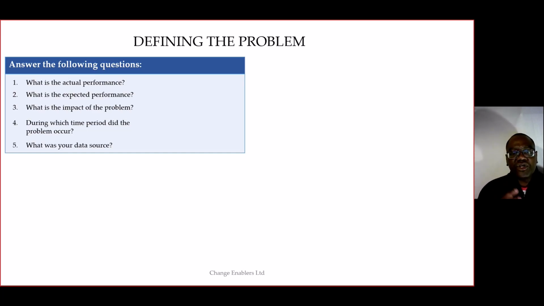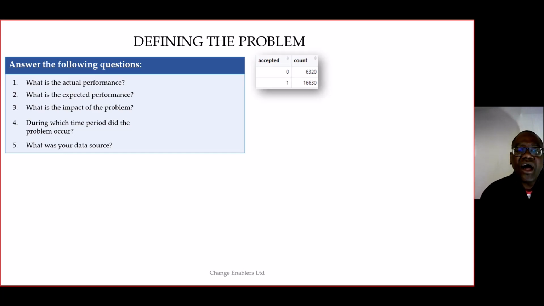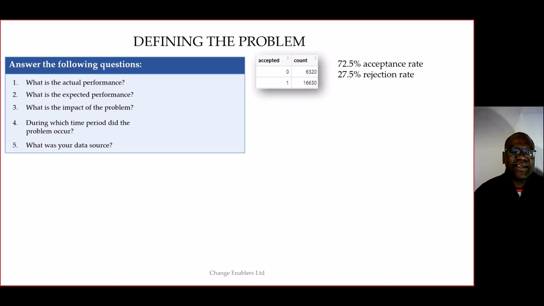So let's look at our first question. And this table here shows all single offer cases and groups them into those who've been accepted, those with a value 1, or declined with a value 0. I'll pause for a moment to allow you time to work out what percentage of cases were accepted. Did you come up with this number? If you did, great, we're still on the same page.